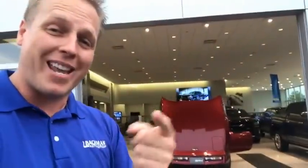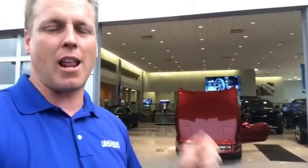So, 41,000 miles ZR1. Mike Davenport, Louisville's Chevy Dude, committed with his own $80,000 Corvette on this car. And that's what makes me so enthusiastic and so passionate about Corvettes, that I'm actually buying it, unlike some other salespeople in the country who do not buy a Corvette. They just sell them to take your money. I'm taking your money and doing it.